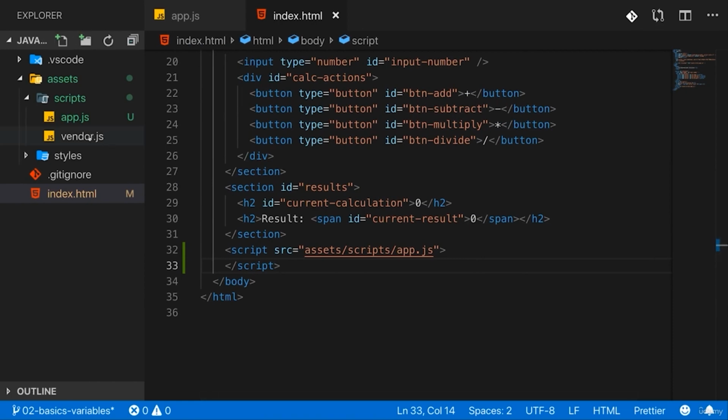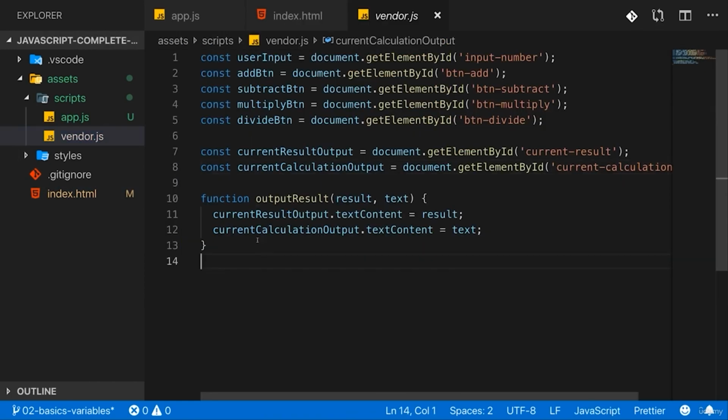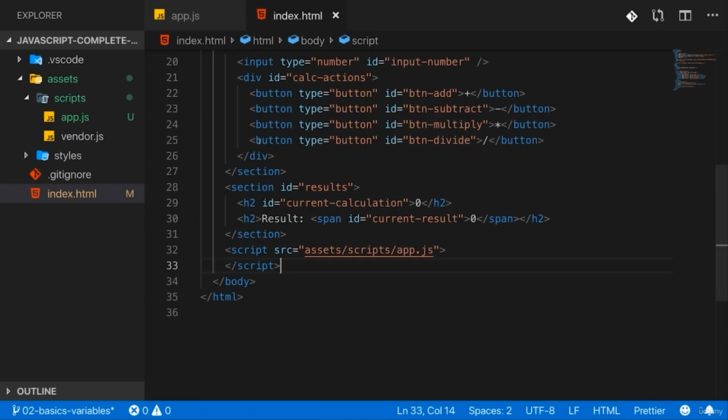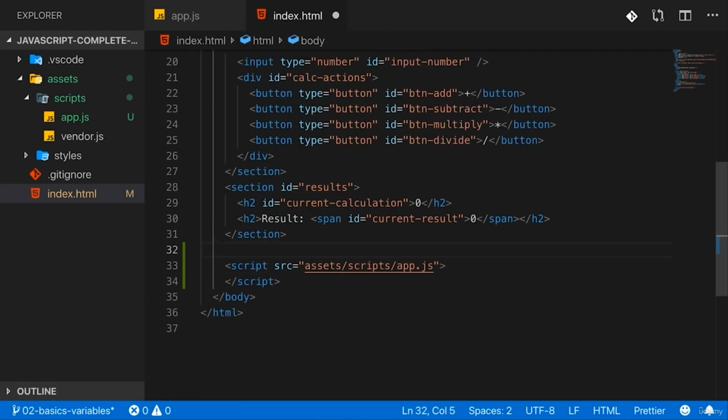Now, we will also depend on the code I run here in the vendor.js file, and therefore you should import that as well. And you should import it before you import the app.js file, because the code we write in the app.js file will depend on the code in the vendor.js file, and the order does matter in JavaScript. So we have to import the thing we depend on before we use it.